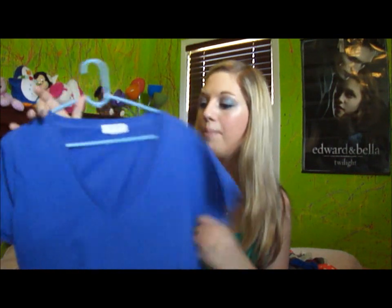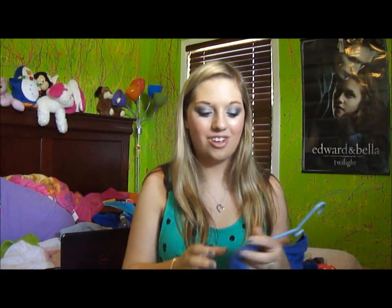So, got that. Oh, and here's another essential shirt, and it's just a periwinkle v-neck t-shirt. I have all white v-necks, and I love wearing v-necks because they are amazingly comfortable, and they're just awesome. So I got this periwinkle v-neck, and I think this one was also like $4.80 or something. Essentials from Forever 21 are usually pretty cheap.